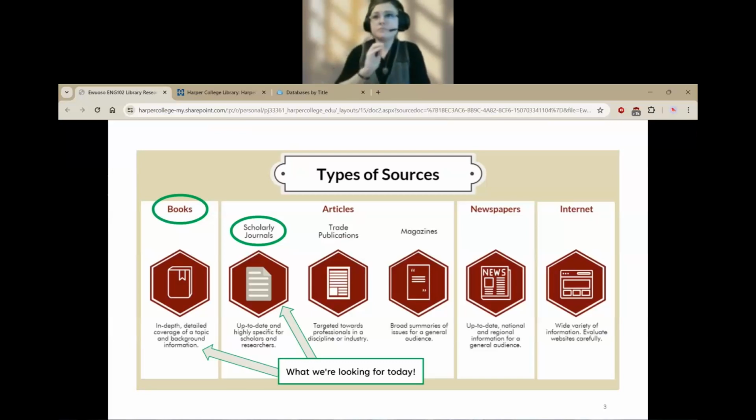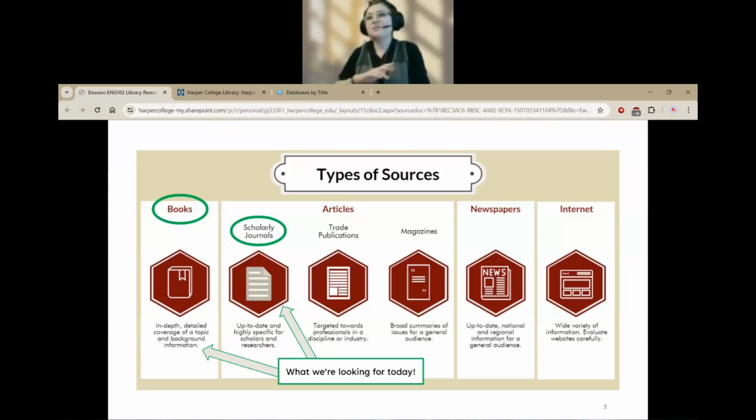Is it an ebook? Is it a scholarly journal or academic article? That's what I'm going to show you how to search through the library databases today. There are things like trade publication articles that tell you how to reference and do a certain trade out there. And then there are your more general topic public sources such as magazines and newspapers. These are to inform a general audience about various different topics, and how they go about it is really up to the individual publishers, right?